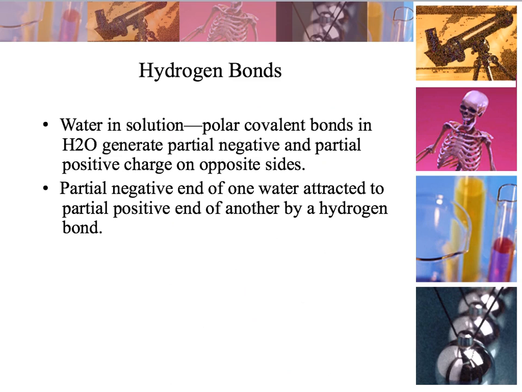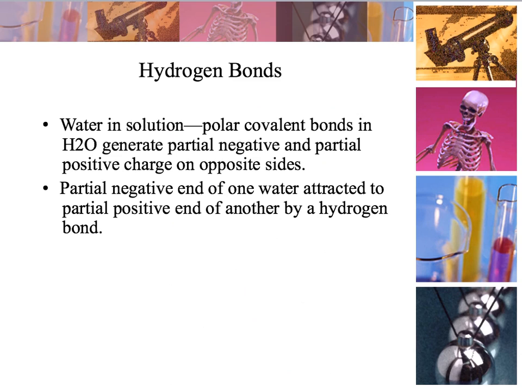Now let's talk about hydrogen bonds. When we have water in solution, what we're basically saying is aqueous water. H2O is one of those weird compounds that we have a specific name for in each phase. In chemistry, you would designate whether it was a solid, liquid, or gas for most compounds. But with water, the solid form is called ice, the liquid is water, and the gas is steam. It sounds weird when we say liquid water, but in this case, we are talking about H2O as a liquid.